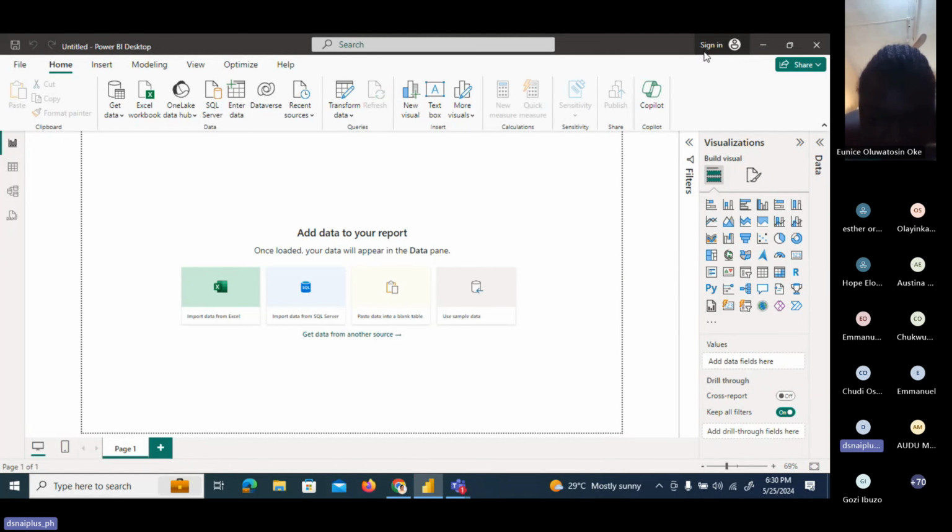And then you did something, and then you want your colleague to also go in, see what you did, and look at maybe the data you got. You publish your reports or your dashboard, as the case may be, to the Power BI service. So you work from your desktop, you can save, and then you work and you upload to the service.